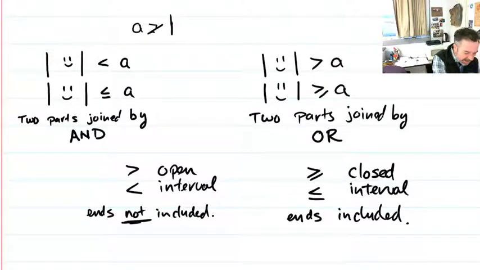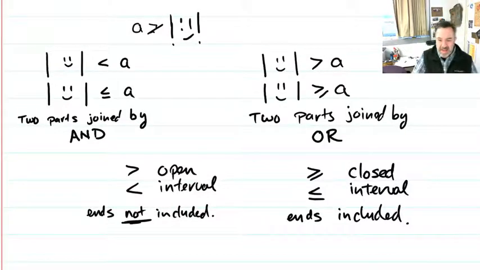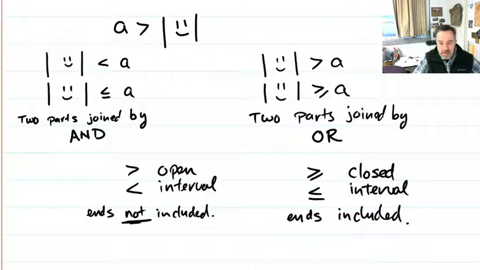If you look, this is exactly the same. Let me get some more ink. So it's not the direction of the inequality, it's the relationship between the two quantities. So this expression, a is less than the absolute value of some expression, is equivalent to the absolute value of some expression is less than a. What I'm saying is the smaller thing is the absolute value. So the absolute value is less than a, and you can also have the absolute value is less than or equal to a.